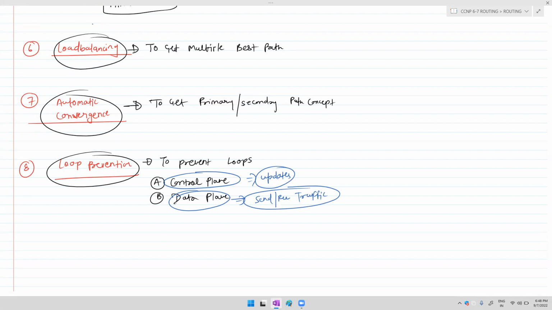Any doubt? Kirti, Abhishek, Faninder, Ibrahim, are these points clear?